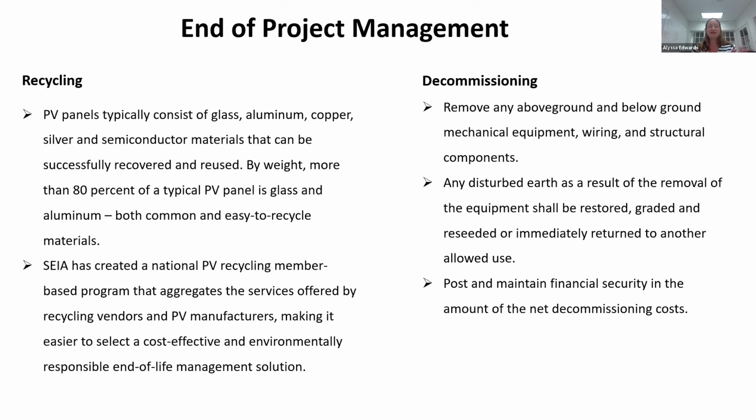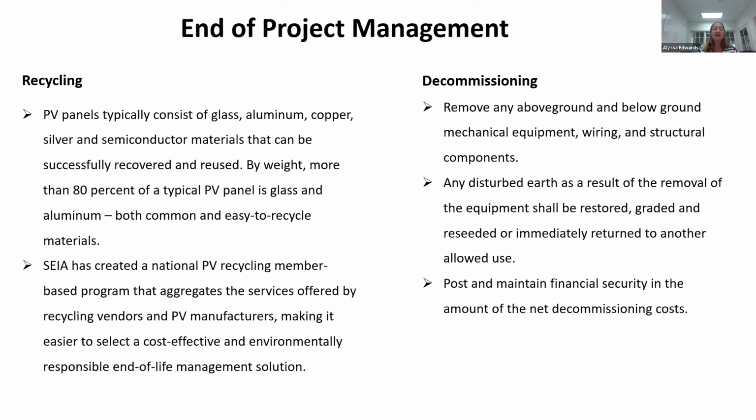I'm not going to read everything here because I want to be conscious of time, but there are a number of mechanisms for recycling PV panels. They typically consist of glass, aluminum, copper, silver, and semiconductor materials, and they can be recovered and reused. 80% of a panel is glass and aluminum, so we all know those are easily recyclable.